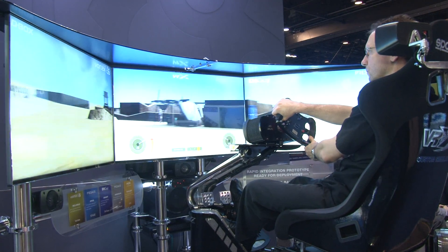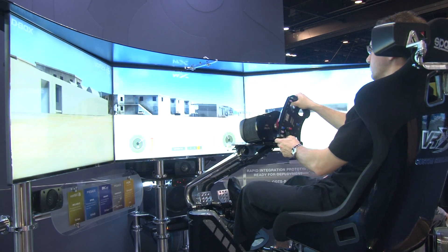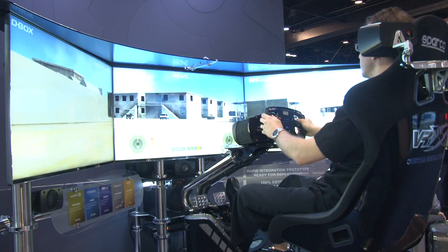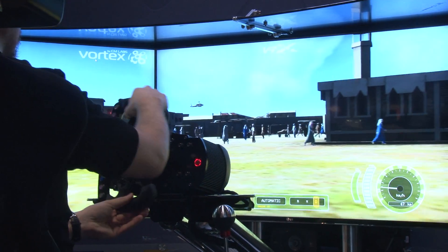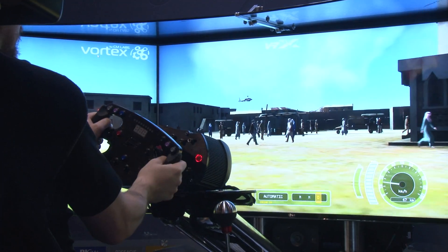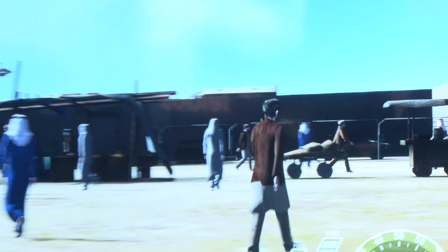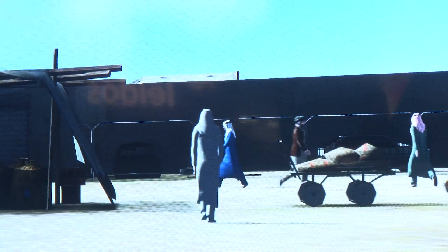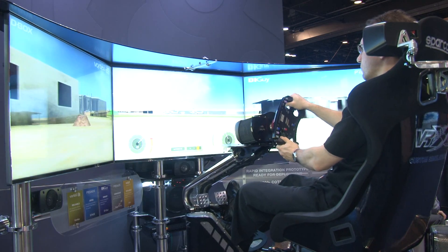On top of that, to create the interaction with individuals and to create regional interactions, we are leveraging the EyeGuy. The EyeGuy is a tool that will create in this simulation all the human characters that you will see on the screen as we are navigating on this area here. You see all the guys training over there — they are generated by the EyeGuy and animated by STAGE.